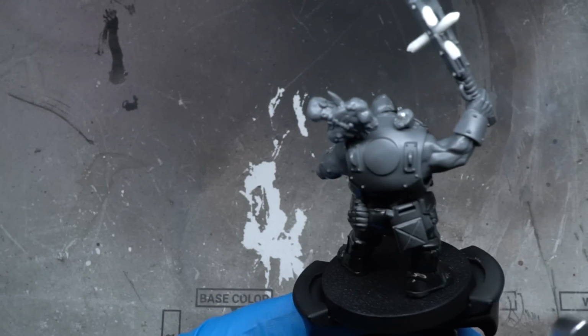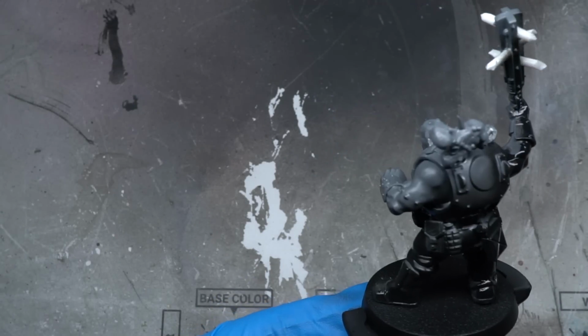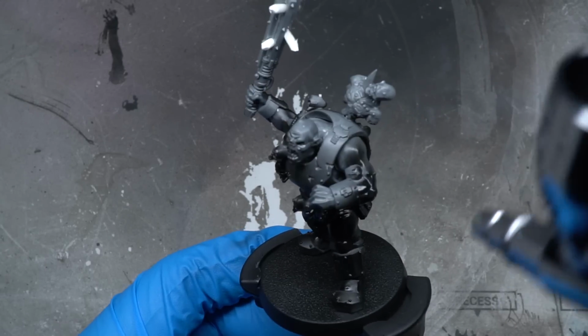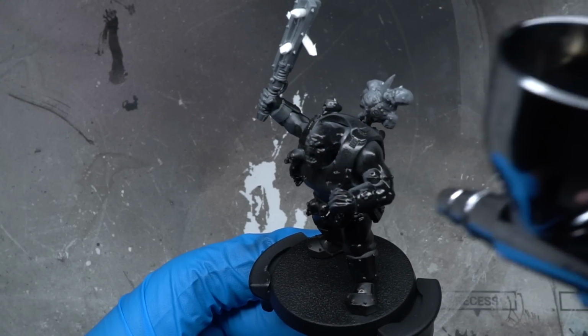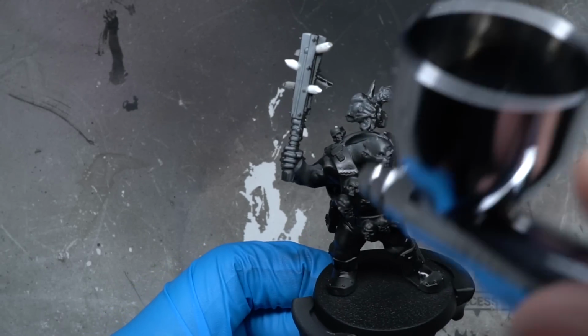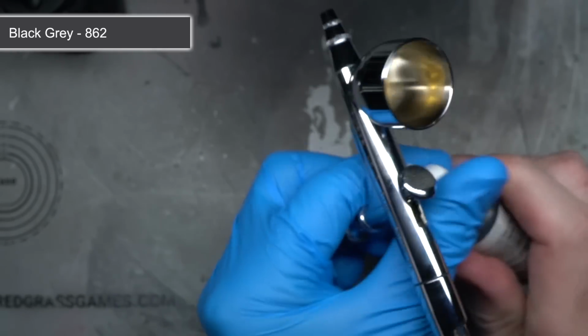The OGRYNS in Darktide, like almost everything in that game, are very dark, so it made the most sense to prime the models with a black primer. This was done through my airbrush, using some of Vallejo's black airbrush primer, but feel free to use a rattle can if you prefer.